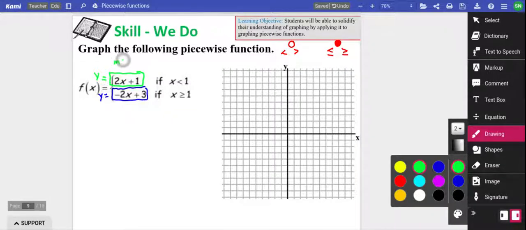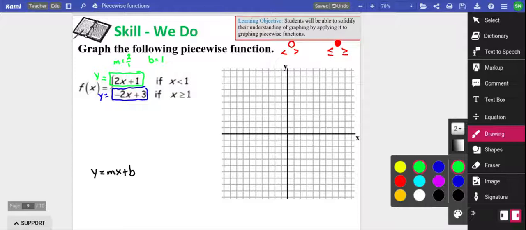For the green one, the slope is the number in front of the x. Remember, our functions look kind of like this, y equals mx plus b, because they're linear. Therefore, m in this case is 2. I will make it over 1, so that when we start graphing, I know which direction I go. And then the number by itself, which is the y-intercept b, would be equal to 1.